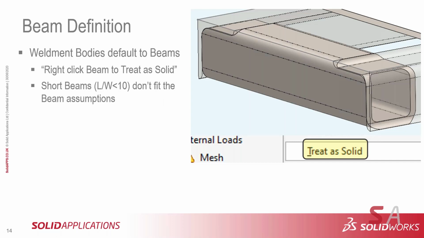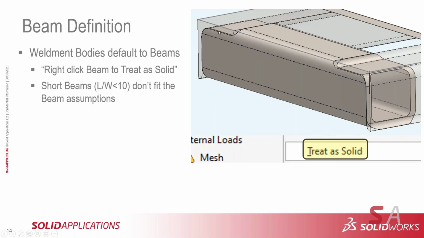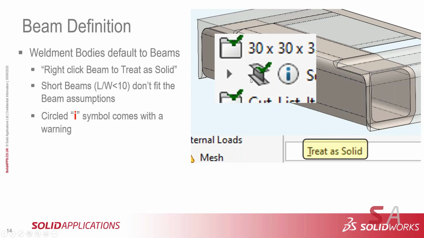Now, when you hover over a beam like this, you'll see a little message. But what tips you off to what's going on is that there's going to be a little I symbol, and that's this one right here. What that I symbol means is that you should pay attention to it. Oftentimes people just ignore these things because no problem has been found, and they breeze right through. This may or may not be important, but generally the beam assumption is not met when you have a model that looks like this. You'll notice that this particular one has coped ends, so it's very short, and plus the end effects are not really normal to a beam. So that said, pay attention to the I symbol.